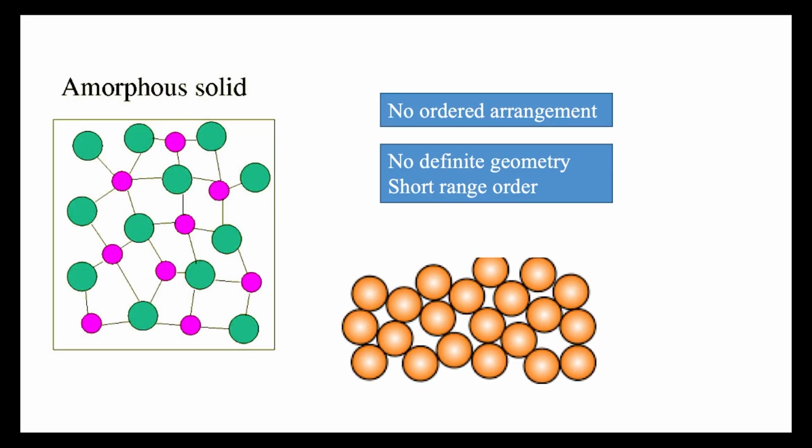An amorphous solid in fact resembles a liquid in the sense that it does not give different values of physical properties in different directions. If you move in different directions, you will encounter the same kind of atoms since there is no regular arrangement of atoms in amorphous solids. This property of amorphous solids is called isotropy.